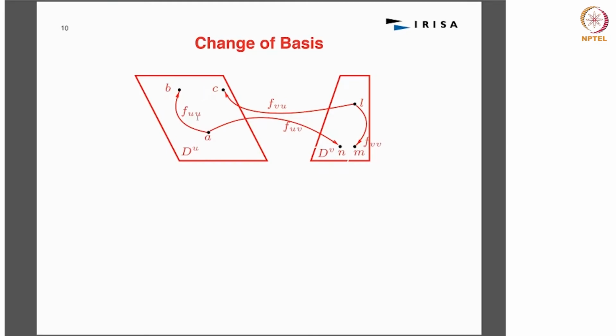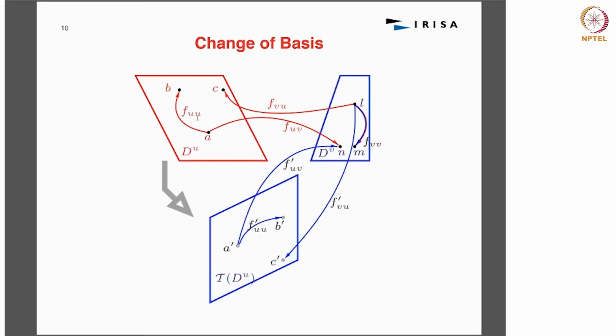Okay, then I have a transformation T. Here is this transformation that takes this parallelogram in red and transforms it in some way, but it has to be a bijection. Okay, so it maps A to A', B to B', C to C', and in general it gives me the image of that polyhedron by the function T. And if you remember yesterday, I gave you the simple rules to construct the image of this polyhedron by a transformation T, by looking at T inverse and working with the constraints of the polyhedron.